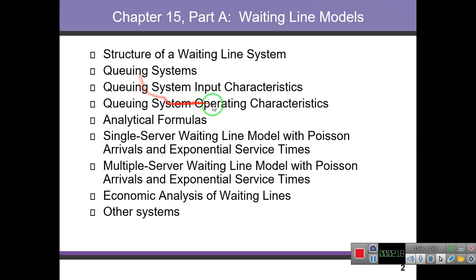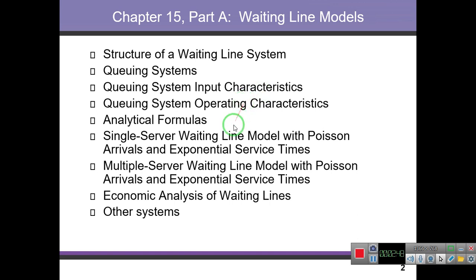We're going to look at the characteristics of these systems. What is it that we need to look at? What they look like, what we need to look at, and how particular some of them are, how different some of them are. We're going to look at all of that. We're going to analyze them, and we're going to look at two main ones, and then we're going to relax some of the rules and expand it to other systems.